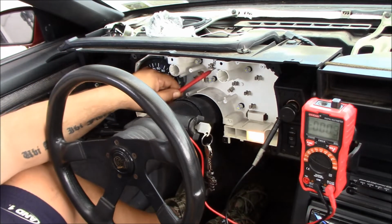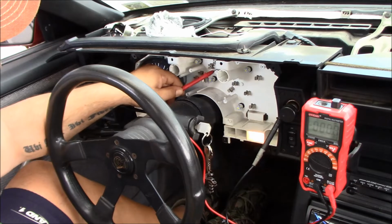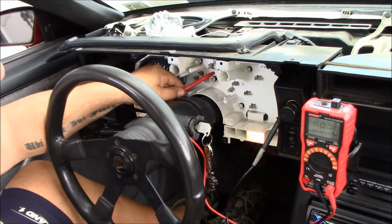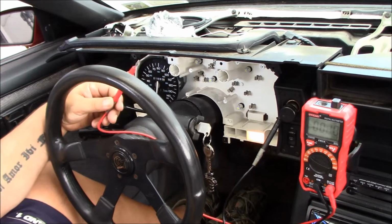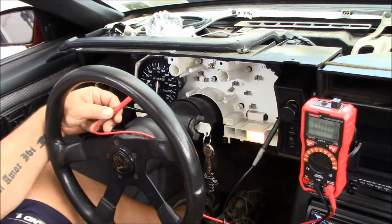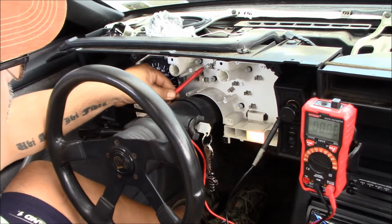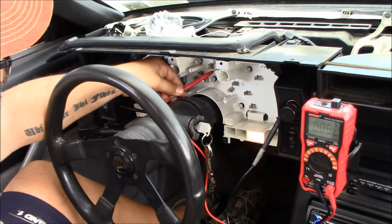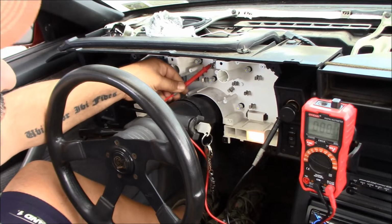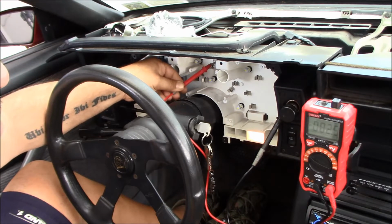Now moving over to my fuel gauge, I know I got a power coming in. So I want to find out which one is the power. And here I got battery voltage, 11.65. The battery is a little low because we've been in and out of the car with ignition on, ignition off, and haven't started it in a few days. But we've been drawing power. So I know where my power is. And the other one, I got 2.5 millivolts.